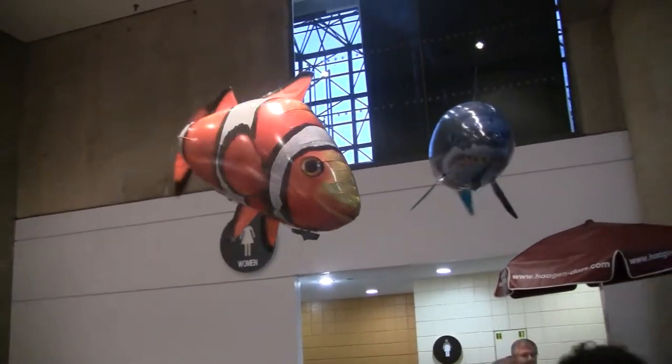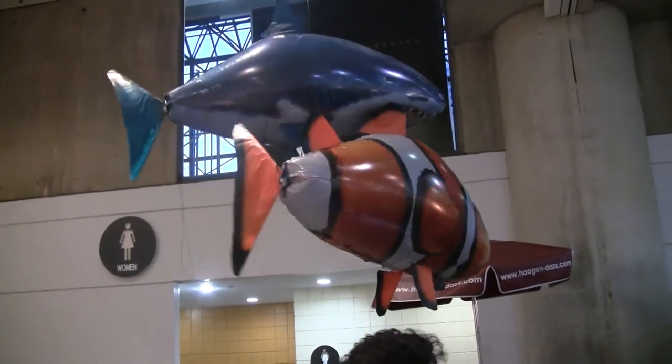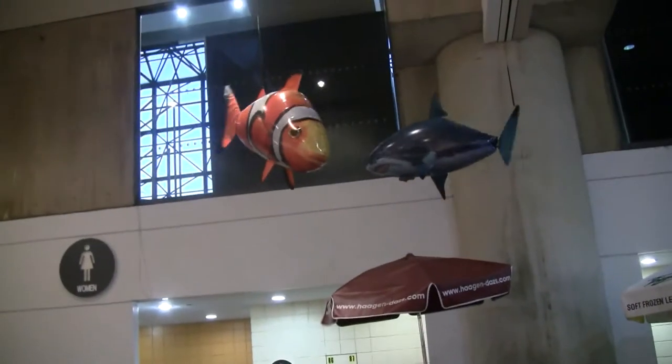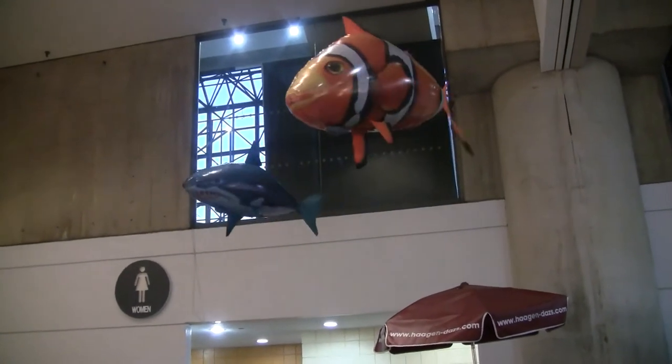The body is a mylar balloon that's filled with helium, which is very easy to get from a florist shop, Party City, or a grocery store. And that'll keep them full for about 2 weeks, at which time you can refill and reuse them again and again. Great for parties, and they're a lot of fun to fly. It's one of the few flying remote control products that I find relaxing.